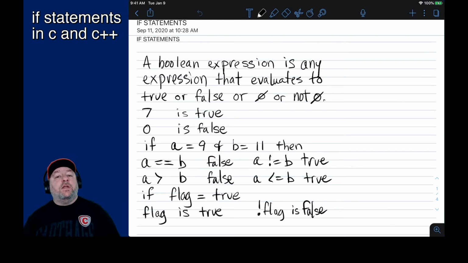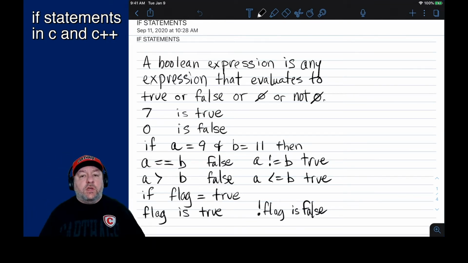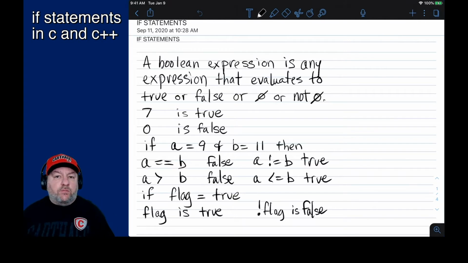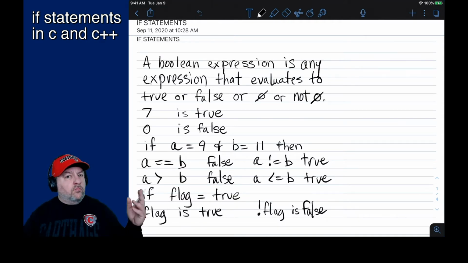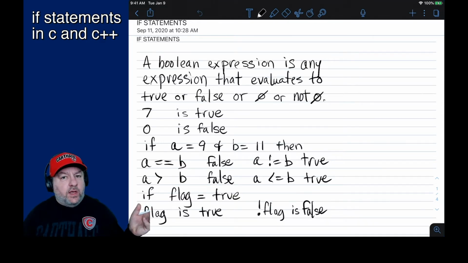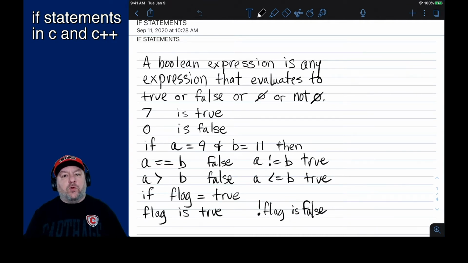Hey, let's take a look at if statements. So far, you've seen that computers will execute one statement after another, after another, after another in a sequence. If that's all we had, then we wouldn't be able to veer or vary the sequence of statements that are being executed. And that's the role of the if statement, among others.